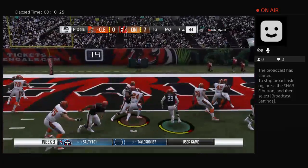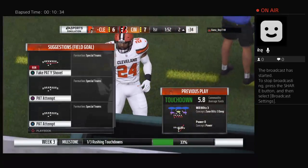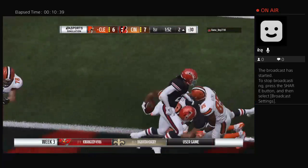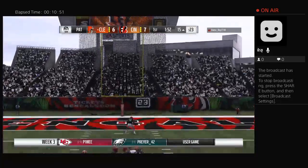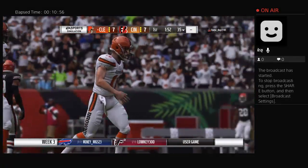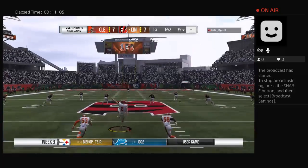They'll try to run it in with Elliott. And he's in. Touchdown, Browns. Ezekiel Elliott, his first touchdown here of the new campaign. And the Browns are within an extra point of tying this thing up. Extra point forthcoming. Point after, right down the middle. And we are tied at 7. So a tie ball game here as the kick's away.